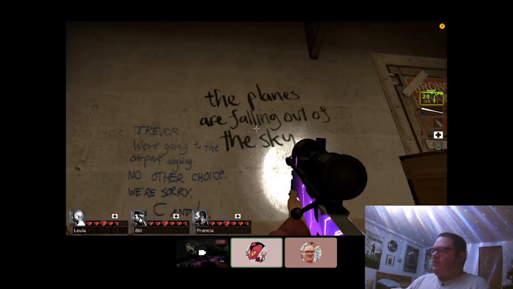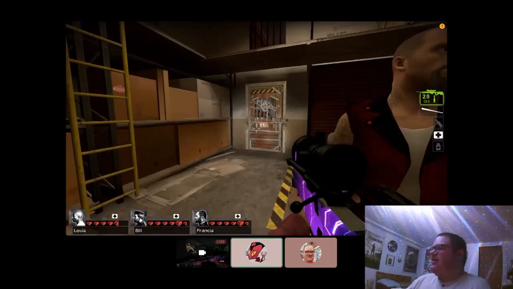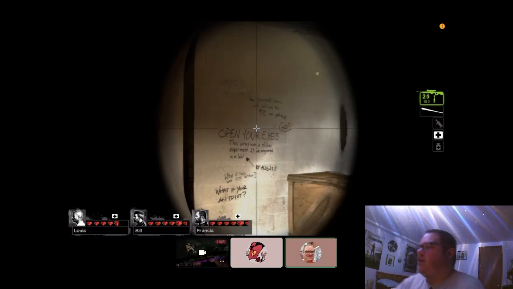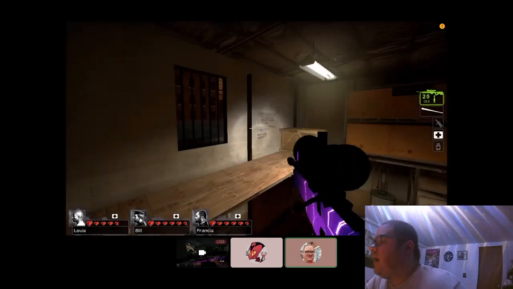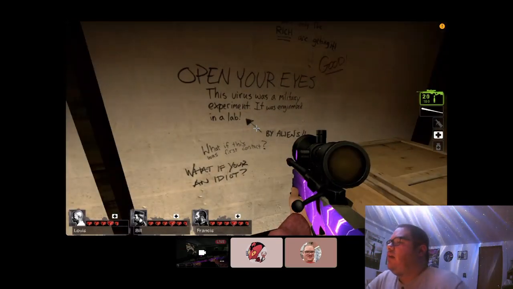Oh yeah. See, if you're watching this, can we pretend that airplane's in the night? It's kind of electric. Jesus. Hates that song. Right. Okay, there's other. Open your eyes. And this virus was a military experiment. Oh, wait. Well, we gotta get closer. Okay, there we go. Open your eyes.